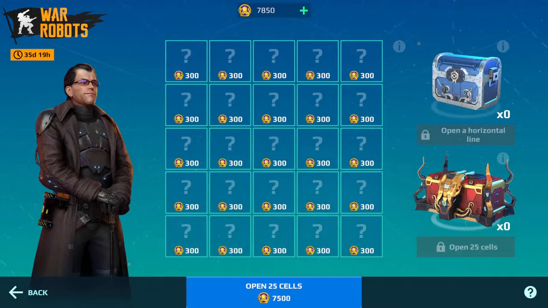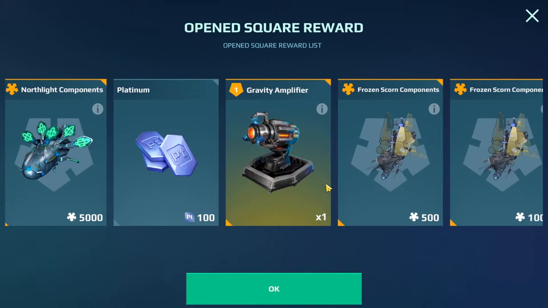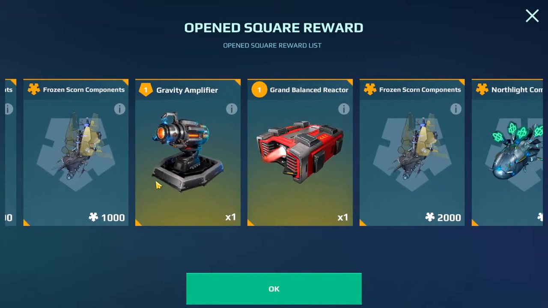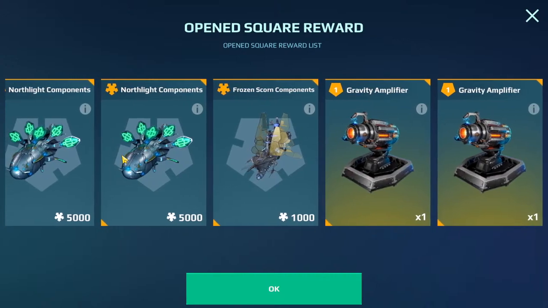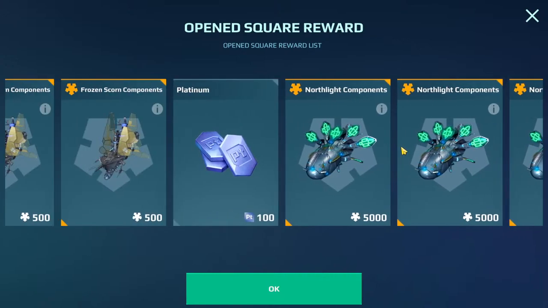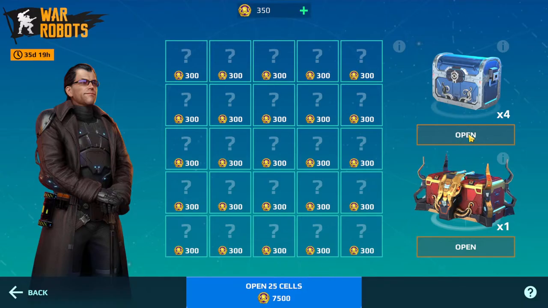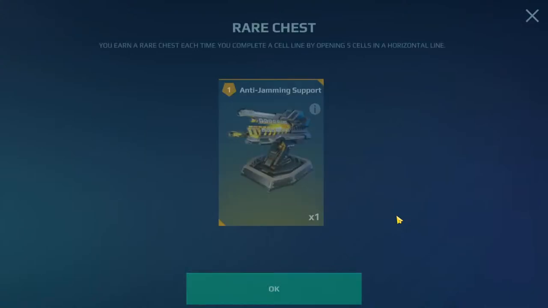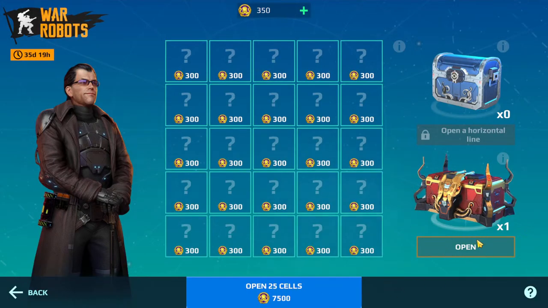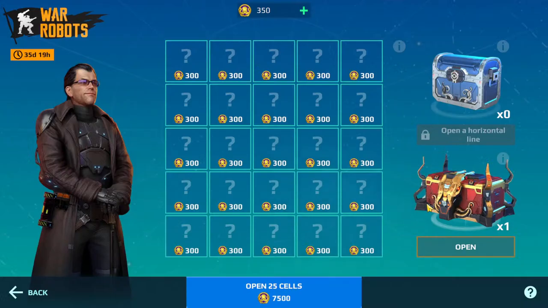Okay, so we have seven. Oh, we have enough. We're gonna clear the whole board. Frozen Scorn, Gravity Amp. That's a lot of Gravity Amps. This one seemed to have more Northlight. Northlight and the Frozen Scorn. Patron. Damage Controller. Another Patron. Anti jamming, and then this is going to be the Kraken. It actually shows here, so this is guaranteed now because obviously we got the other prizes.